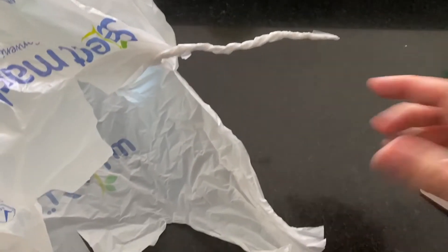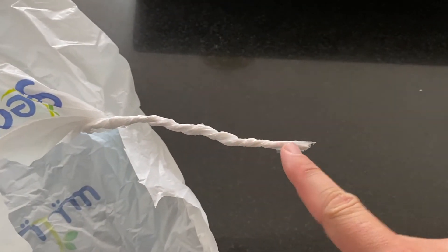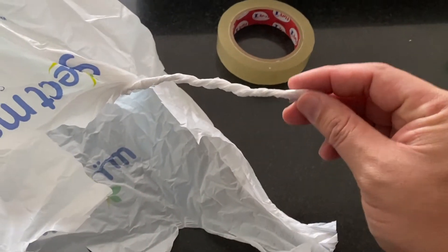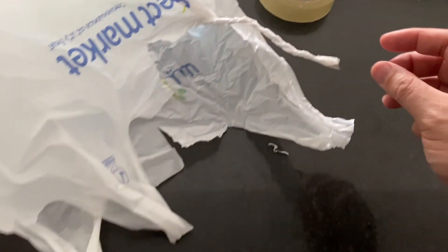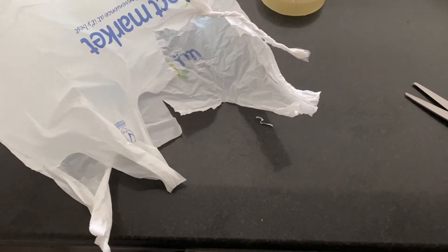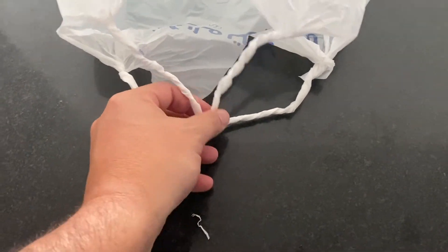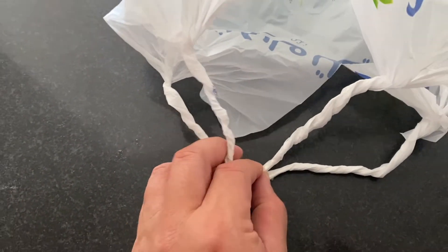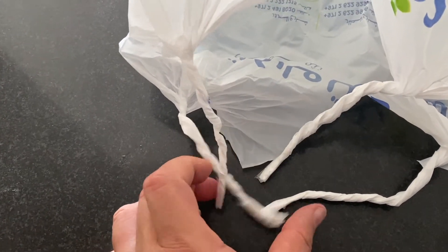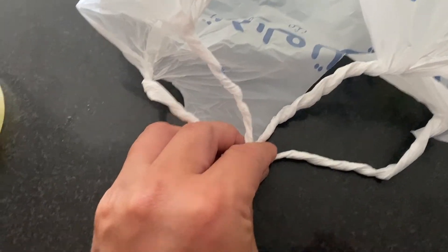Here you can see I grabbed one of these pieces of plastic and twisted it all the way really tight, then put a little bit of tape on the end — so that's going to be like one of the bits of string. We don't need to get actual string; we can use our plastic bag like that. I'm going to do all four of them. Here's my plastic bag and you can see I've wound up the four handles to make them into little tight pieces. Now I'm going to tape my egg onto here using some scotch tape and put it all together.